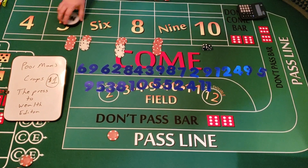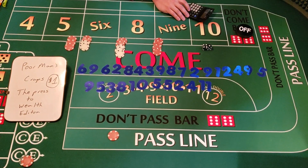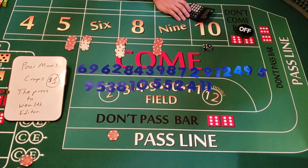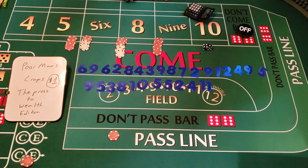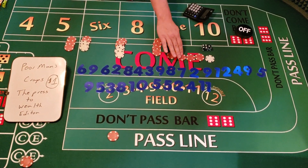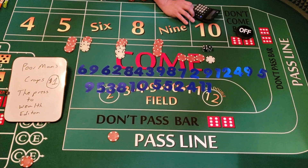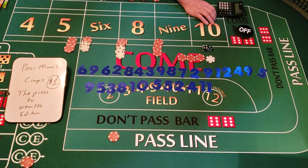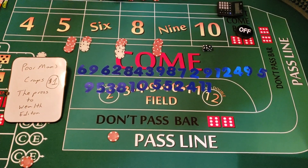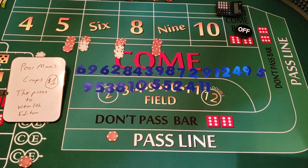We also hit the fire bet on top of it. Then the five — we definitely hit the fire bet for big money. This is going to pay $21. We press it one unit to $20 and collect $16. Plus $16 equals $245, plus $5 for the pass line, minus $1 for the crap check — we're at $249. I've completely run out of five markers.